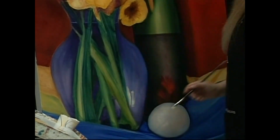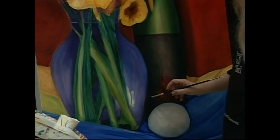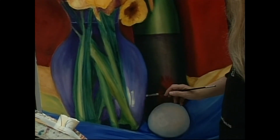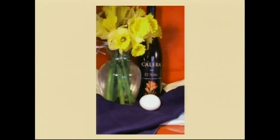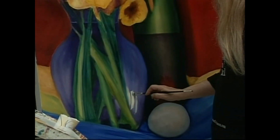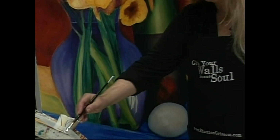There's not a lot of value contrast in the vase in my painting. Ooh, I saw some stems that I missed. Do I want to add those? Maybe. For right now, I'll try not to get sidetracked and just put in this light. There was some there. Where else is there some light? On the other side.